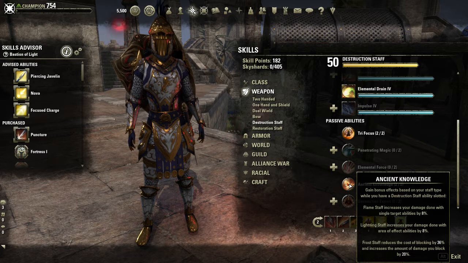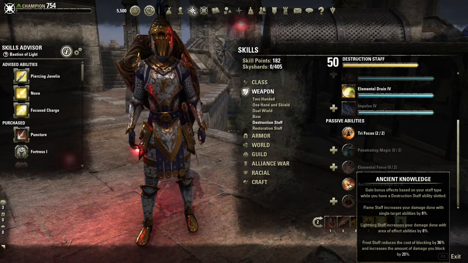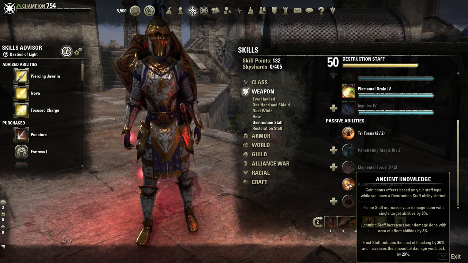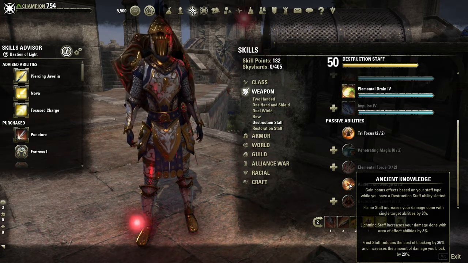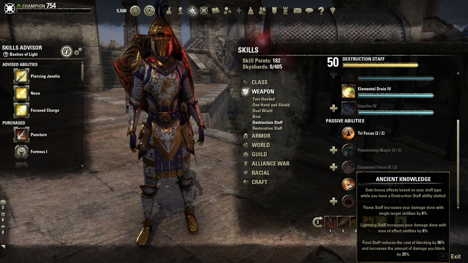There's no reason to apply Major Fracture. Just Major Breach. Major Fracture is useless to you because none of your people are doing physical damage. They're all doing magicka-based damage. So this is where magicka tanks can be really good.